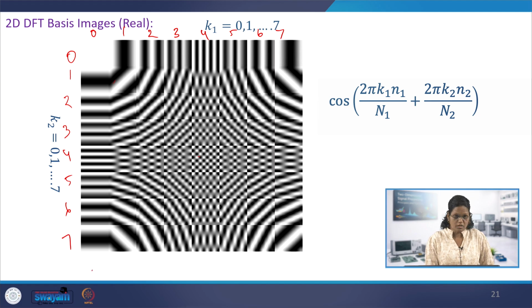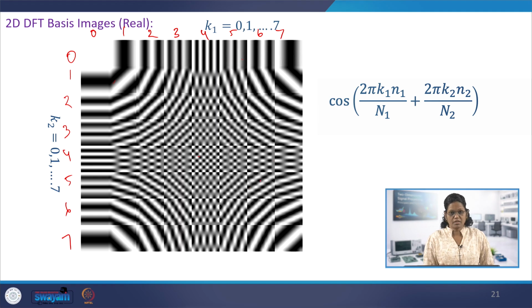So that's how it goes on. Only N by 2 information is sufficient for taking the DFT. That's what we had seen. In this case, up to 0 to 4 is sufficient. After that, 5, 6, 7 and 8 will be repeating, so it is not giving extra information.